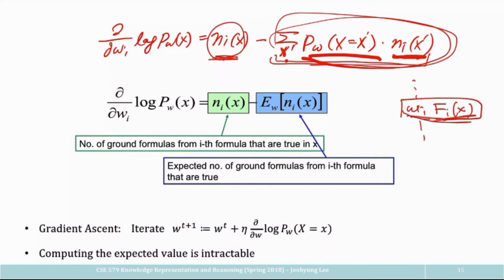Now this first interpretation may be associated with a certain probability. So we take the probability of the first interpretation times the number of ground formulas that are true under it, and we repeat this for all the other interpretations. Okay, let me show you the example.